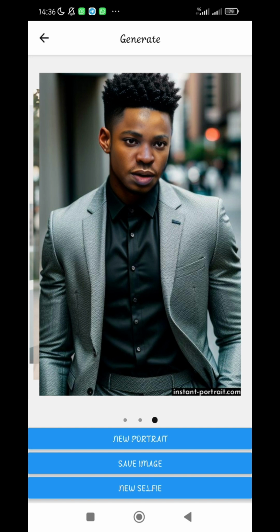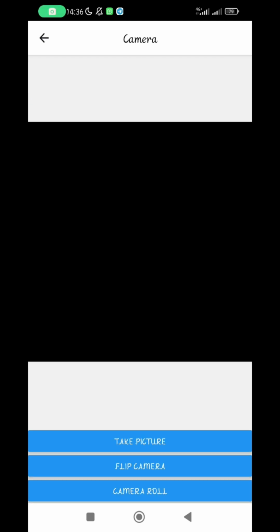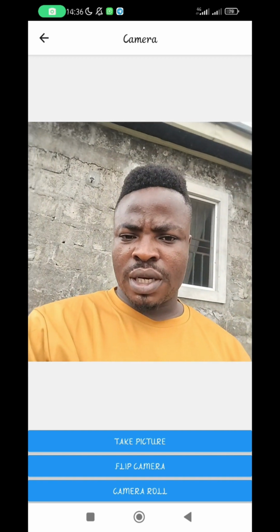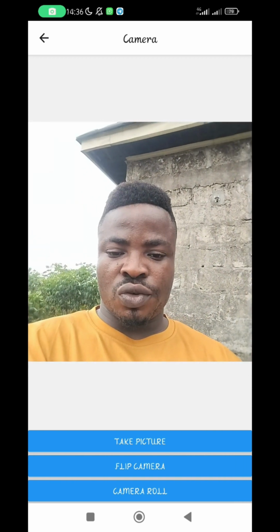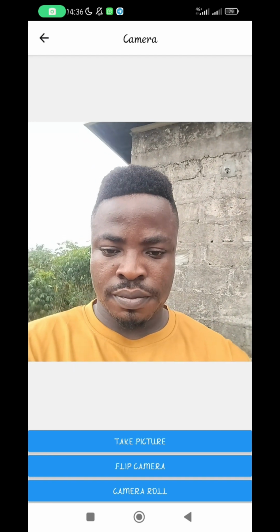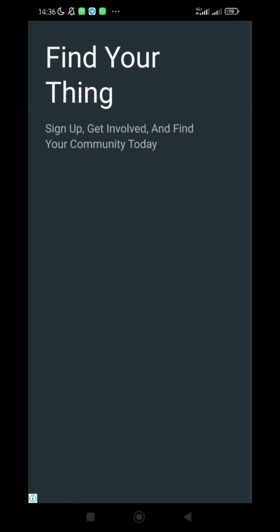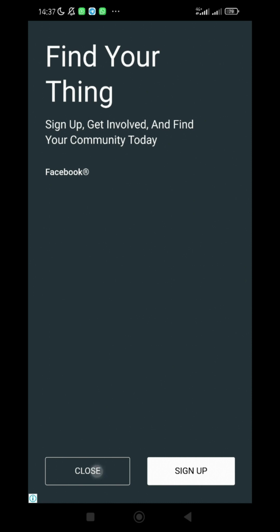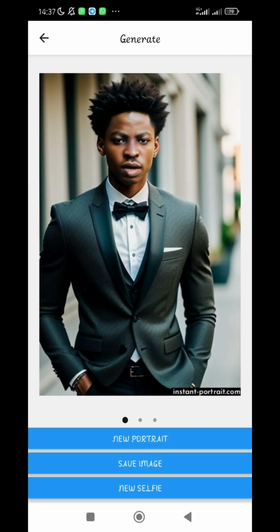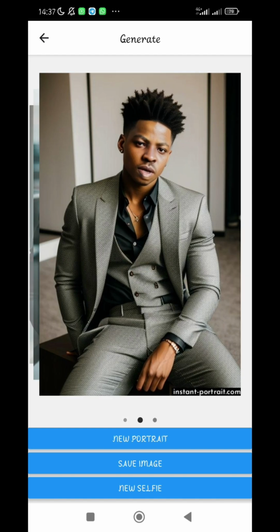If you just finished downloading the app, all you have to do is click on new selfie. When you click on new selfie, it will snap you. So I have clicked on it, and what I have to do next is click on take photo. Now it's going to generate another photo using this recent picture that I just snapped. This is another one that was just generated, this is another one, and this is another one. I don't know why these ones are like this, but I think this picture is very stunning.